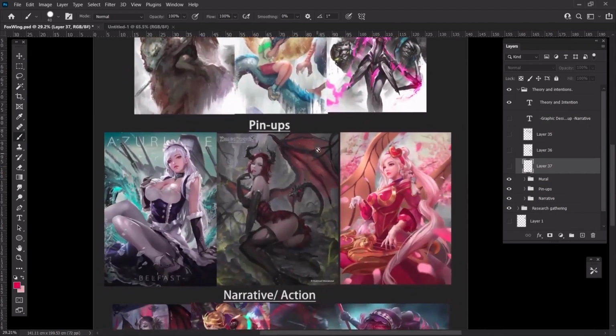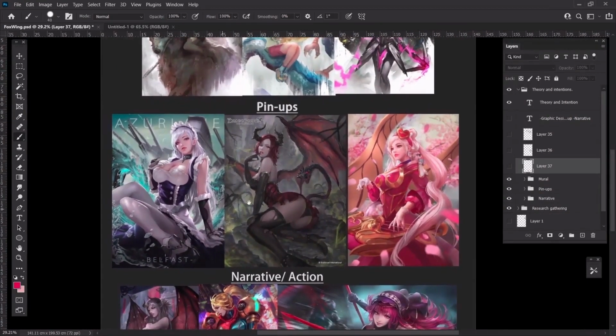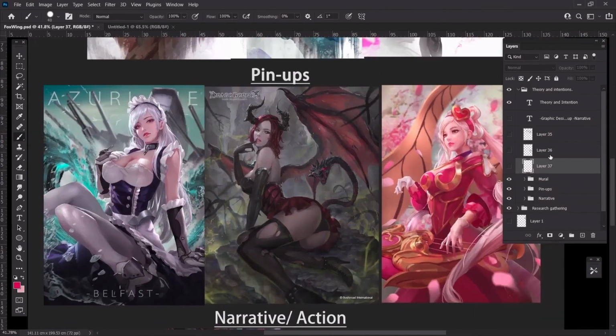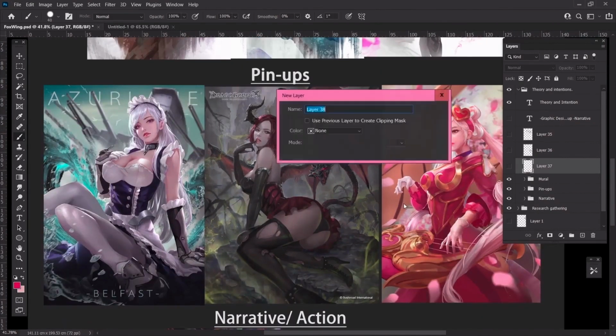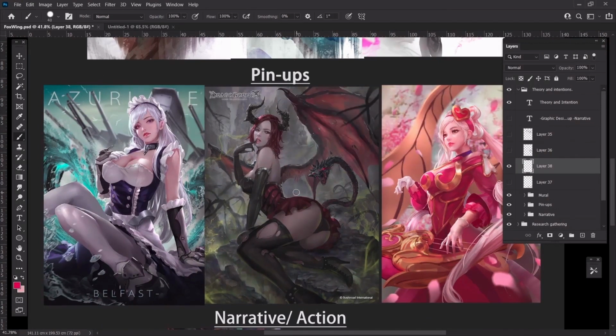And then it goes to pinup, where it gets a little bit more complex because you're going to deal with big shapes, like, for example, this Succubus character. She has a wing, right? And how are you going to plan where you put the wing, right?